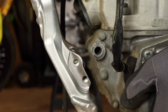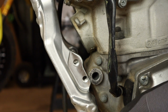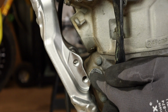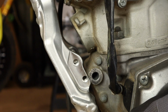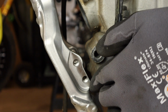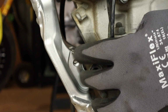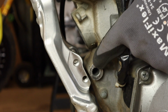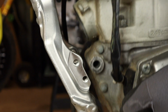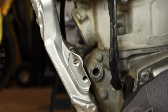All right, we made a ton of room. I used to hit right about there, as you guys saw. Now I'm able to travel down quite a bit. I may need to clearance this just a little bit more. We'll see what happens when we mock everything up, the pipe and the air boot. It wouldn't be a really big deal just to take a little bit more out of this really harsh corner. As for the opposite side of the frame, this same location, I'm not hitting because this portion of the two-stroke engine is actually inset so much that it clears the mount altogether. So we need to see if that was enough to clear the pipe and get the air boot just a little bit higher.